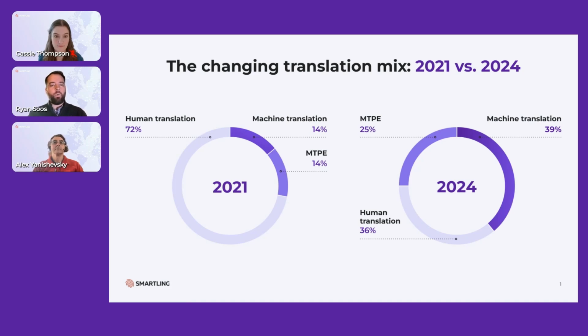Now, what you have pulled up here is the change in translation mix that we've seen over time. So what you see on the left is 2021. Earlier, I referenced 3 years ago, 5 years ago, 8 years ago. I didn't make that up, right? I am talking about actual data that we see inside of the platform. On the left, you're seeing less than a third of all content going through an MT or AI involved workflow, where on the right, we're seeing almost 65% of content be touched by MT or AI in some way. That is a dramatic shift.